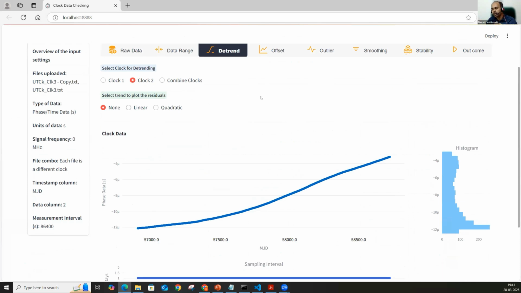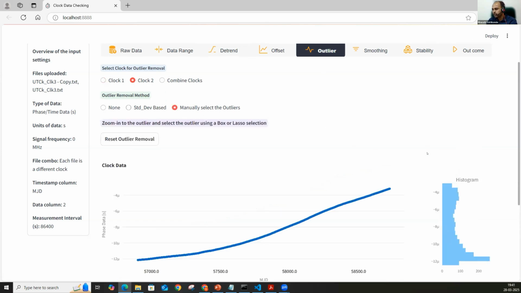The intention is to see what the effect of detrend is, what the effect of offset is, or what the effect of outliers is. So on one of the clocks we perform that functionality, and let's shift to the stability. Now let's go to the outlier part and delete some data. Let's keep clock 1 as raw data, and in clock 2, let's manually select some portion of data and delete it.